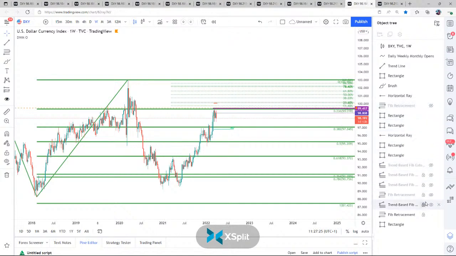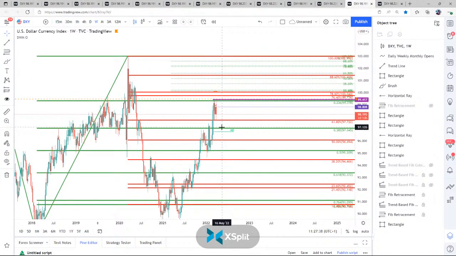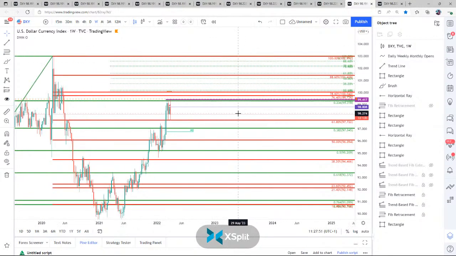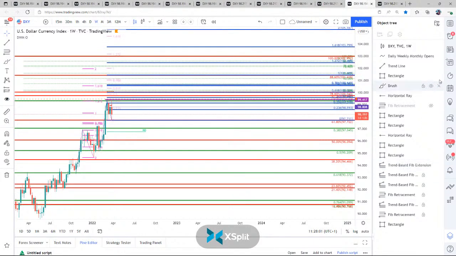If we look at the other fib I put on this chart, which is the red one, it's a retracement from there to there. And you see we are playing here in between the green and the red. The red is a retracement. We bounce back on the 61.8 and we are struggling. If we pierce it, we go to the 76.4, 78.6 fib. That's how we can anticipate where price is going to land. And that's how we know in advance what level we can use to trade.